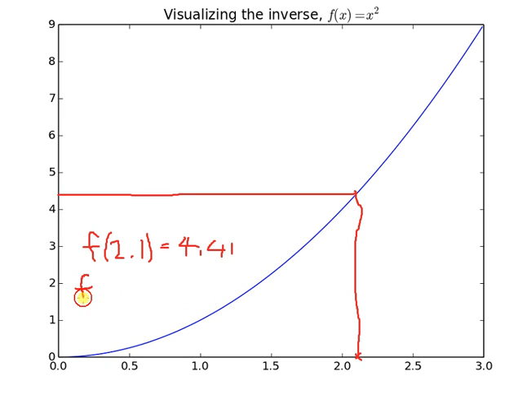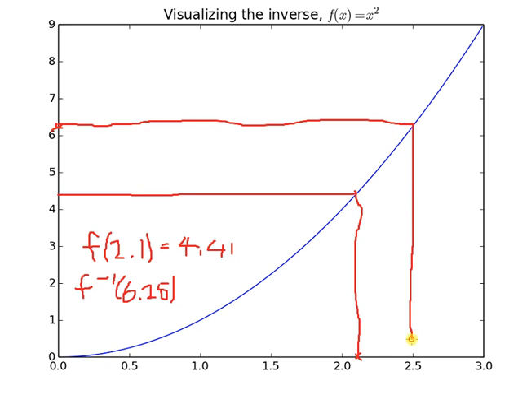On the other hand, if we wanted to find an inverse function, let's say f inverse of 6.25, we would go in the reverse direction. So we would start at the point 6.25 on the y-axis, draw a straight line across until it hits the graph, and then draw a straight line down. So we would see in this case that f inverse of 6.25 is 2.5. So that's briefly how functions and inverse functions work, so now let's talk about the universality of the uniform.